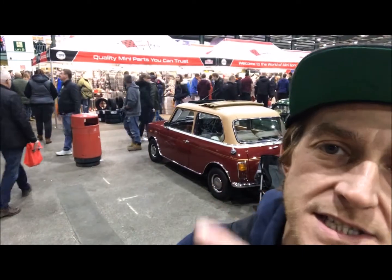It's really cool here today, seeing some of the proper super clean minis. It's also cool knowing some of the owners that are about, like Kieran, Alex and Tom, saying hello to them and seeing the minis in the flesh. It's also cool to see some new minis, something like that behind me. I got some sexy shots of it earlier.